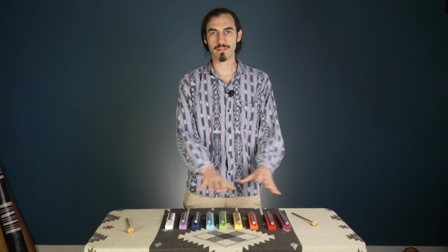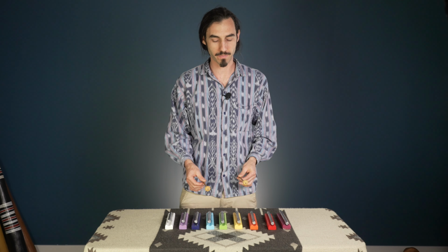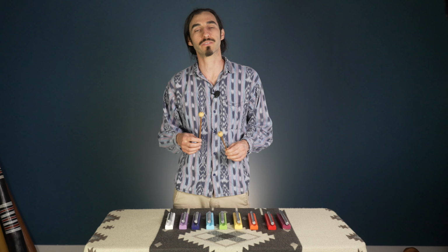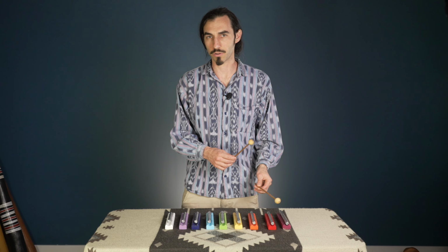Now, another thing when you have them laid out like this and you have 2 mallets is you can do a lot more rhythmic patterns, and you now have the option of playing 2 notes at a time. So if you've watched our video on how to play the mallet harp, there's a lot of 2 mallet exercises in there, a lot of patterns where you alternate or you hold one drone and you play. And I'll just try to do a little bit of free improvisation with some of those techniques so you can hear.